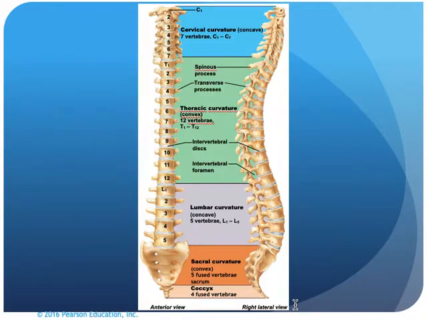So let's look at a picture here. This is our picture of the spine. If you reach back behind you and put your fingers in the middle part of your back, you'll be able to feel the spinous processes of the spine sticking out. We can see that we have all these bones stacked on top of each other, and we get different little sections.